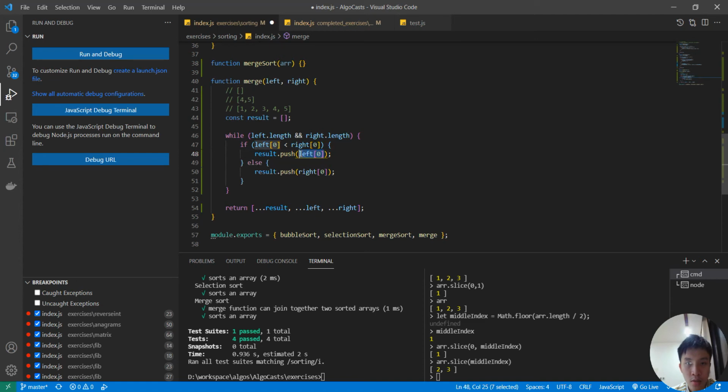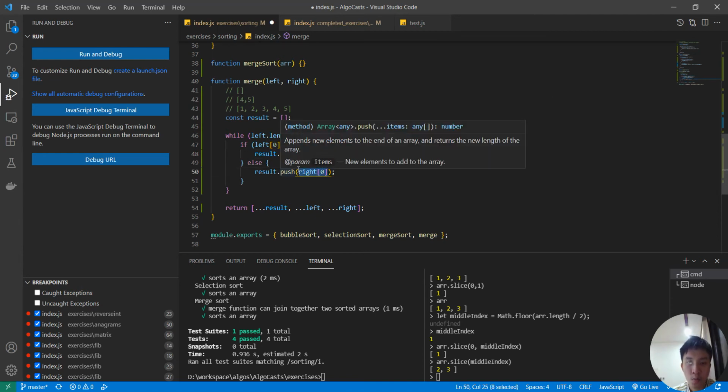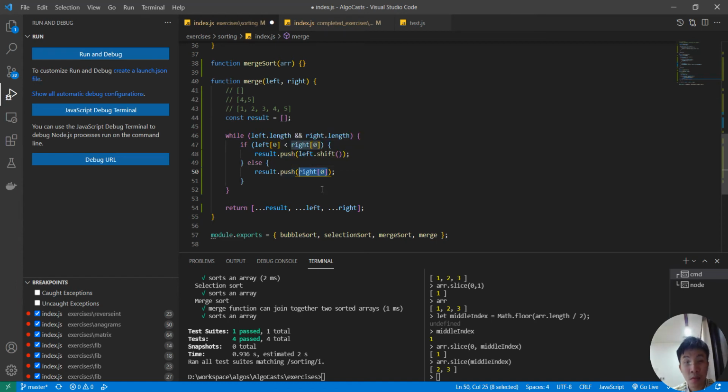Here we just make a copy, but we definitely want to remove it. To remove the first element of the array, we use the shift function, and it returns the removed number itself. So right is the same, we want to shift it.